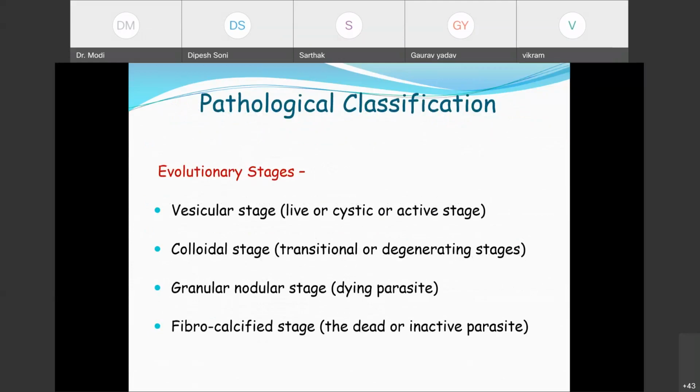Okay, the reason we have those different CT changes is because of the various stages of neurocysticercosis. The first stage is the vesicular stage, where the cyst is live or active. It is growing, right? And the moment there is degeneration, either because of the human immune defense mechanism or whatever inciting reason, sometimes we have seen, when there is an albendazole campaign going on in the schools, certain kids suddenly come with epilepsy or seizures, right? So the theory is that probably albendazole killed the vesicular stage and produced the colloid stage, which has a lot of reaction around the cyst and produces irritation of the cortex and produces seizures, right? So these are the various stages.